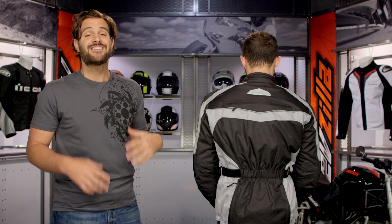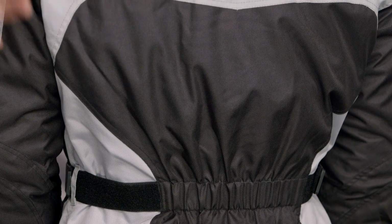The last thing I want to point out in the back is there's going to be a back pad in this. It's not a back protector, so the number one nitpick that I have with this is you want to upgrade that right away. Pull that out, throw something in like a D3O, trim it to fit. You'll be much happier if you happen to go down because it's going to keep you a lot safer.